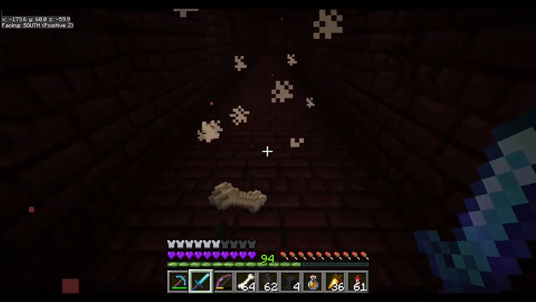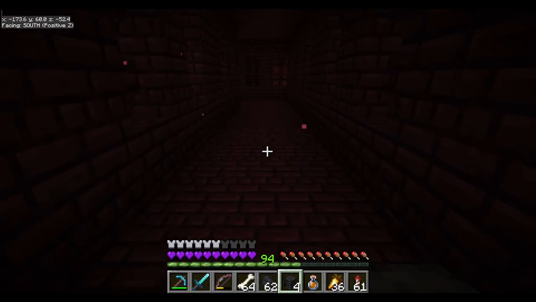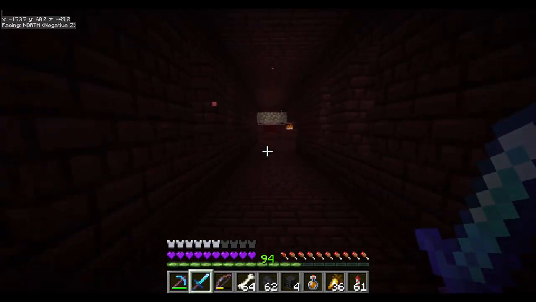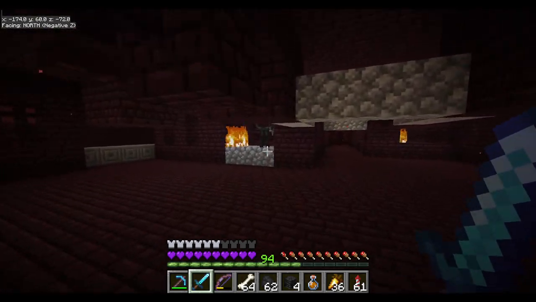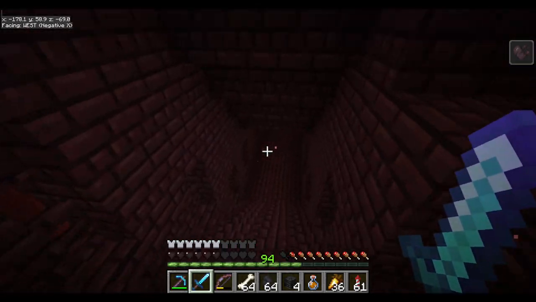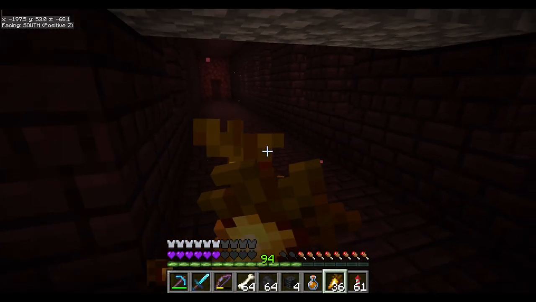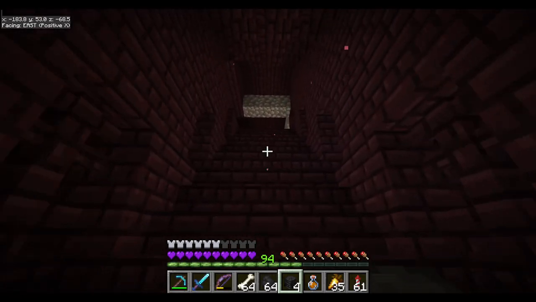And I have found a grand total of only one more wither skull, which is kind of a pain. I've even had to go all the way back and get a reload of golden carrots because I think I ran through an entire stack while I was doing this, and whoops. Yeah, this is not working out well, especially considering I was really hoping to get maybe 30 skulls. This is not gonna work.